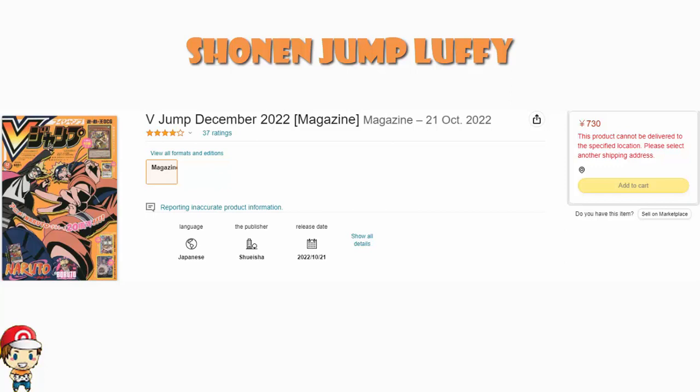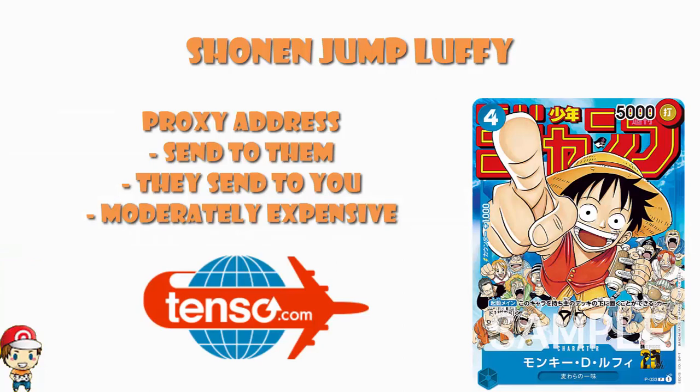So use a proxy address, and a proxy address, basically what it does is it gives you like a PO box, a mailbox in Japan, and you can get almost anything shipped there. There are some sites that if they find out you're using a proxy address will not ship to you, but Amazon Japan sellers don't care, you'll be fine.